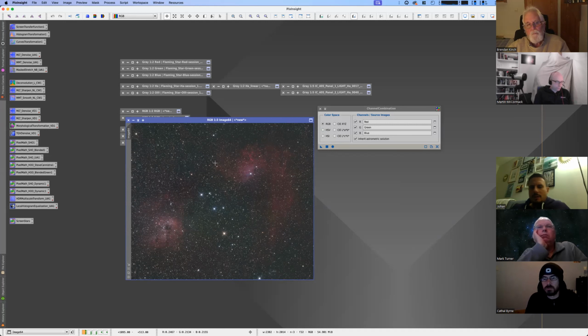That's just how I do it, and doing it individually, with narrowband in particular, you usually find that your oxygen 3 and your sulfur 2 are far weaker than your hydrogen alpha. So I might shift that oxygen 3 over or apply a curves to it afterwards just to stretch it out a little bit more, so I get a little bit of oxygen. Otherwise the hydrogen alpha can usually completely take over the image.